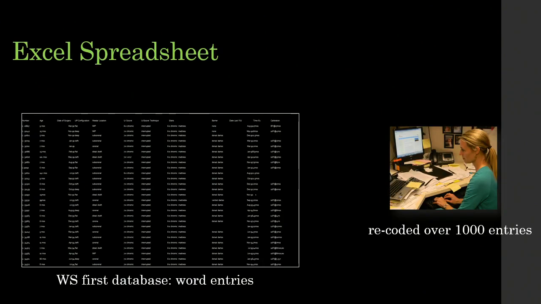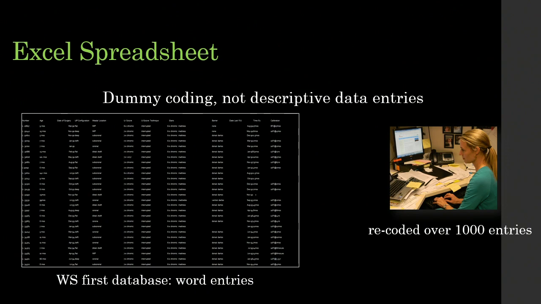So let's talk a little bit about a database. When Dr. Snodgrass started it in Excel, he put a bunch of words in. So it says 7-0 vicral and distal and proximal, lots of things, so you can see it looks very complicated. When I came on board, I had more than 1,000 patients that I had to totally recode. It takes a lot of time to do that. So if you're starting one, it's helpful to get it right from the get-go, make it easy on yourself, easier to put the data in and easier to get the data out.